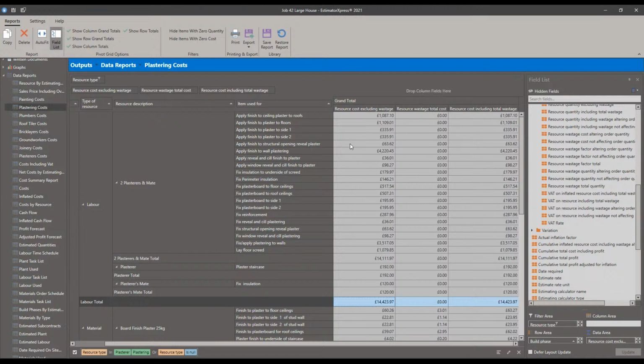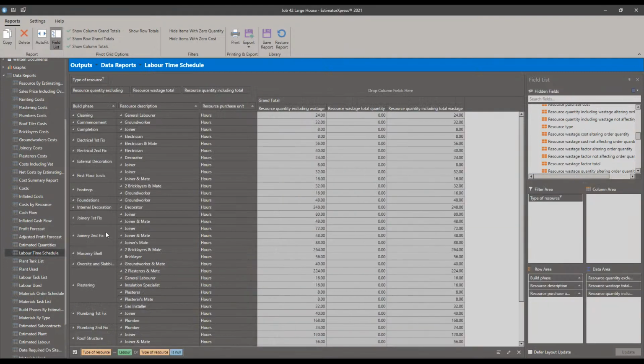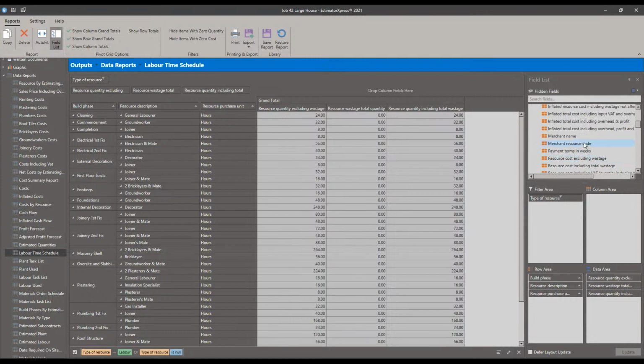Yeah, so a question about the labor time schedule. So having a pop into there. The labor time schedule is, again, like the material order list in many ways, whether there is a labor order list. It's just going to give you the number of hours that each labor is going to be doing. And it does start off listed by build phase. It's in alphabetical order, not by date. So we can make this much more useful for us, possibly, by adding in a date.